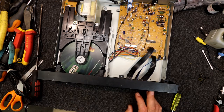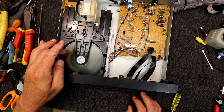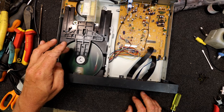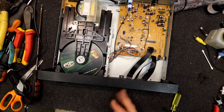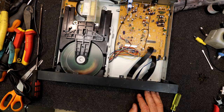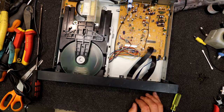Often stopping the disc will be enough to shut the thing down. I think it loses track of the data stream. It actually, oh yeah, there it goes, no. So I think there must be some sort of feedback to the microprocessor, I guess, like the time code or whatever. And if that freezes for long enough, I guess it knows it's lost data from the disc and shuts itself down. See what happens when I go to track 18 again.